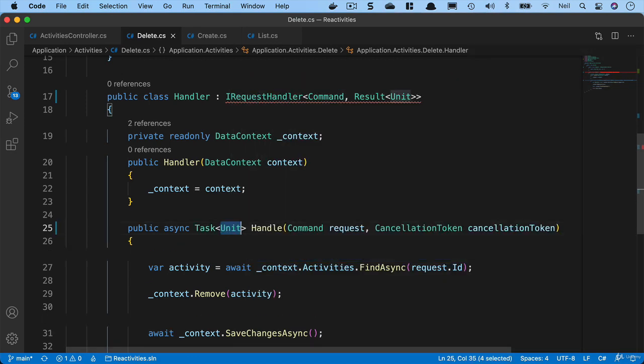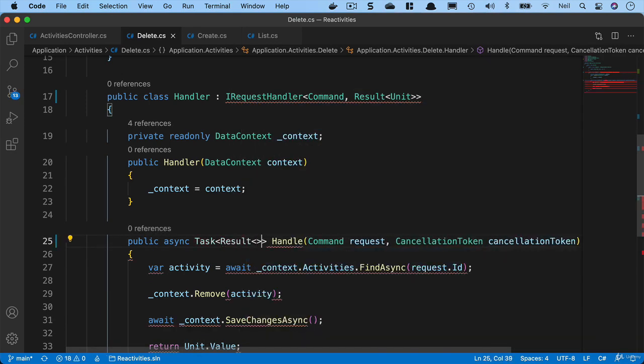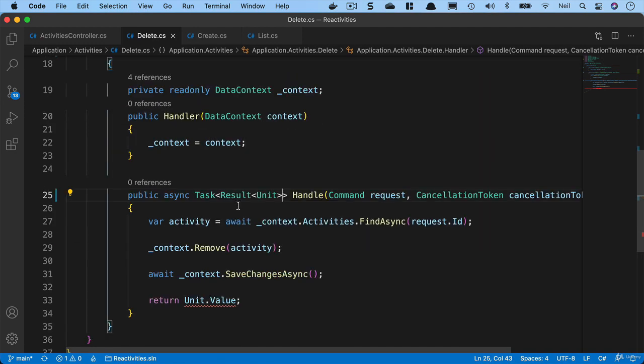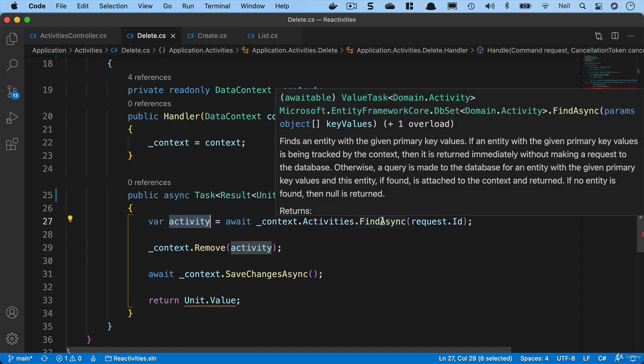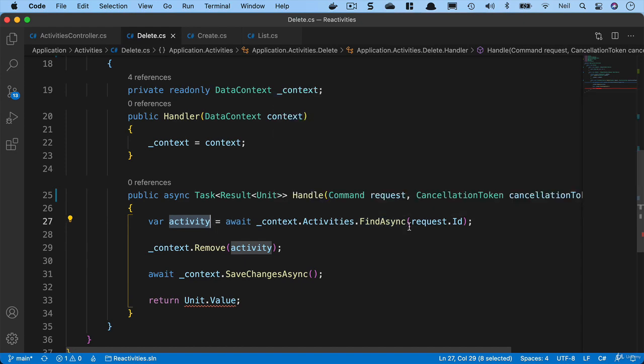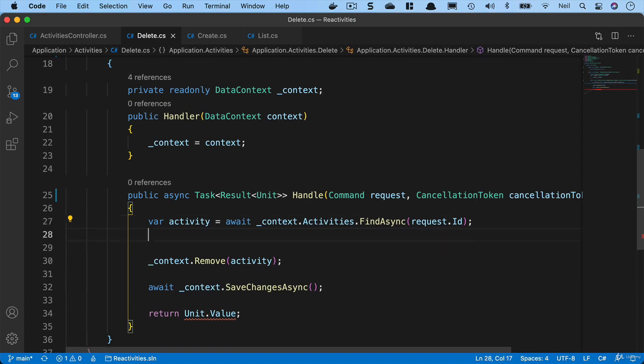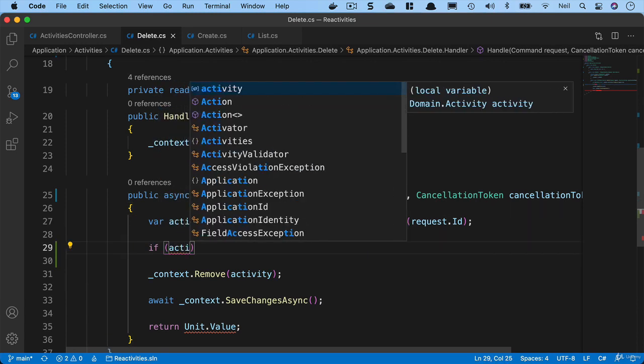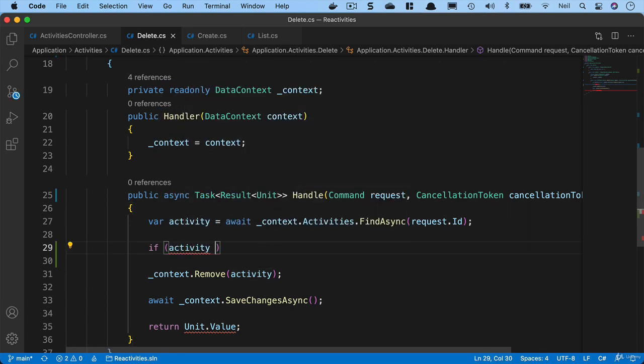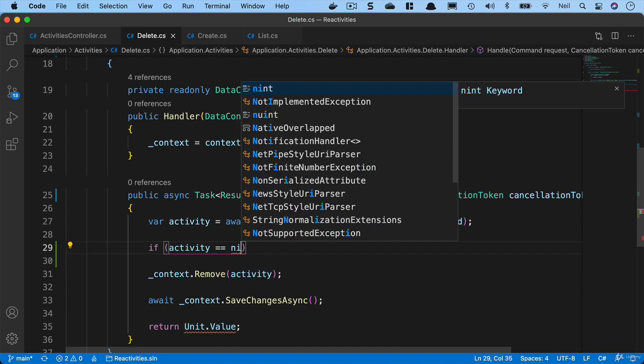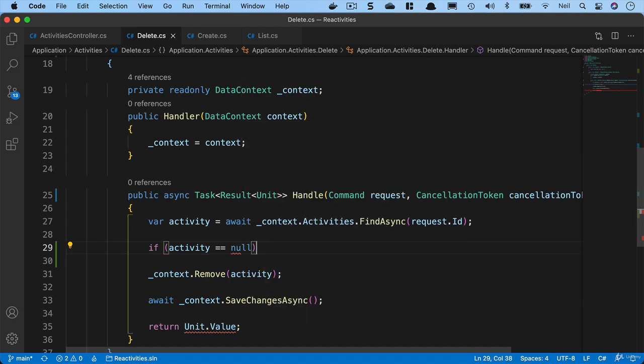Now in this one we need to obviously check to see if this activity is null, because our find async method is going to return null if it doesn't find it in a database. So what we need to do is check to see if the activity is null specifically.